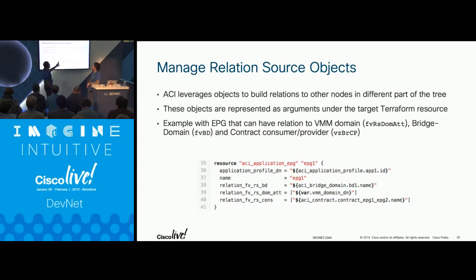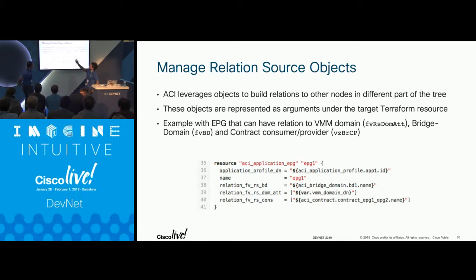So in this case, I'm defining my relationship to a particular bridge domain, which has already been defined as a resource earlier. So ACI bridge domain is the name of the resource. This is the type of the resource. This is the name of the resource, and this is how I'm identifying it in the EPG. Similarly, you can have only one BD linked to an EPG. But if you have multiple relationships, you define it in a list. Again, relationship to contracts, you define it in a list. You can provide the resources for those contracts.